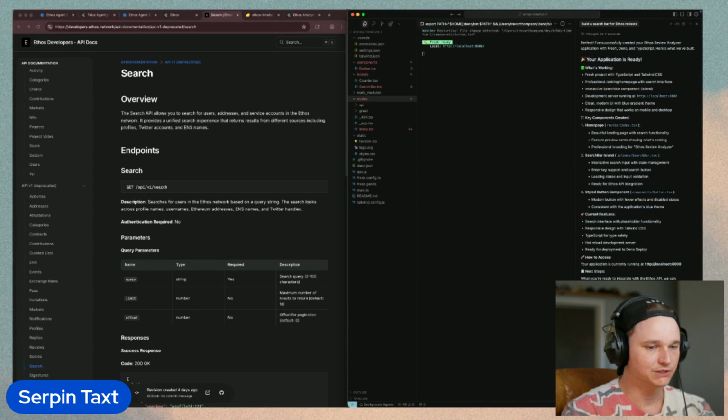but it's pretty cool to see. So we'll search using the Ethos Search API, and we want to implement it as a type ahead. So when the user starts typing, we'll hit the Search API and find the users and present the users in the list. Oh my gosh! The cool thing about AI is you can typo and it doesn't matter. We'll hit the Search API, present the profiles that Ethos returns to us. I'd like to include info like a small avatar of the user, their profile name, and the reputation score.